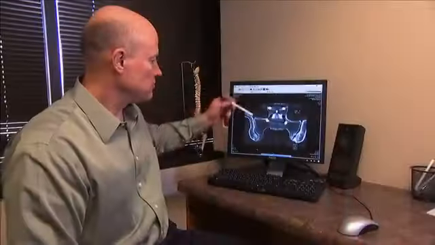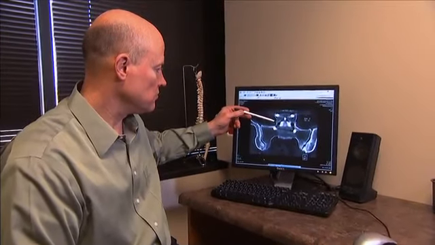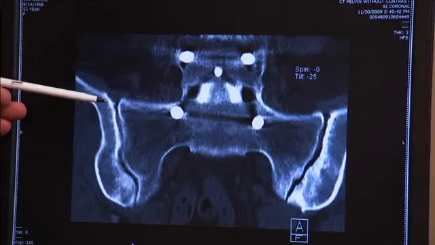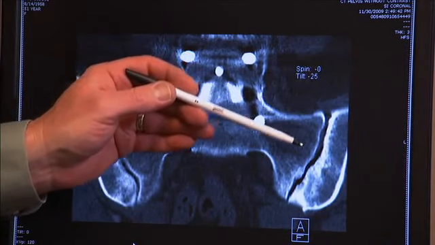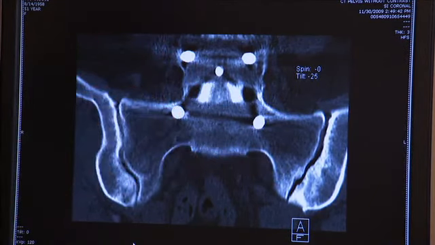or chronic repetitive trauma. In some series, up to 50% of the patients with sacroiliac joint dysfunction or pain had reported a precipitating traumatic event. The joint could also be subjected to increased stress as a result of being next to a lumbar fusion. We call that adjacent segment degeneration.